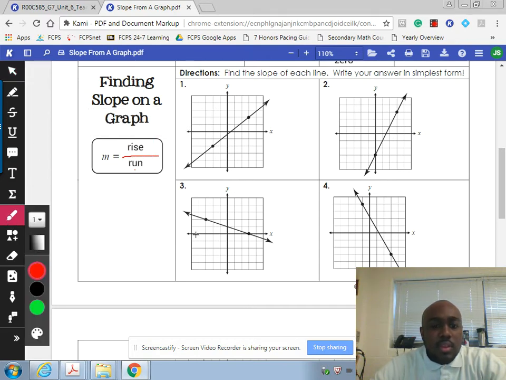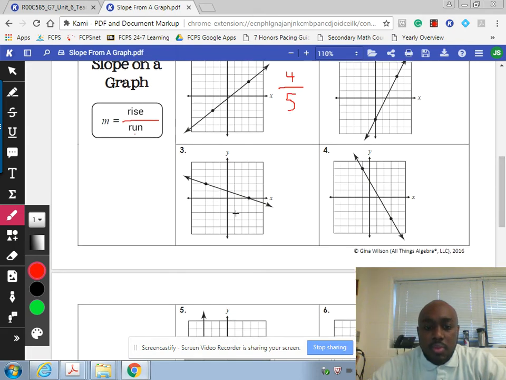There we go. So now, let's do the first one. We need to see what the slope of this line is going to be. First and foremost, we start at both points, or where it crosses at a corner, and we count 1, 2, 3, 4. So our rise is going to be 4. And our run is going to be 1, 2, 3, 4, 5. So the slope of this line is going to be 4/5. Pretty straightforward, right?